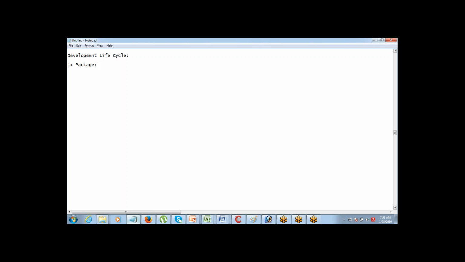Now, this is something which works when you are working with two completely different orgs. So let's say you develop something in a developer org and you want to move it to your company's Salesforce org. Or I developed something, I want to give it to you. In that case, this package system works.